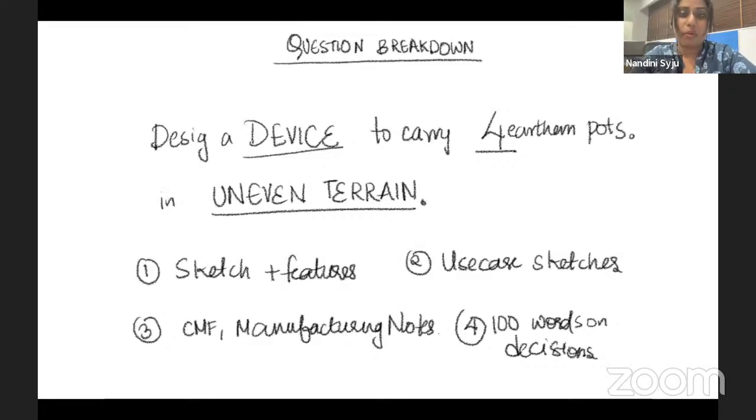So nothing more. The question literally just said that please draw the human being using the product. Okay, so one image will be the woman struggling with the pots, and the second image will be the woman holding the product. So you know how to use, or the posture of the woman with the product. And maybe another image can be how the woman is opening the product if it's an openable thing, or how the woman is placing the pots inside the product, removing the pots from the product. Those are the use case sketches.